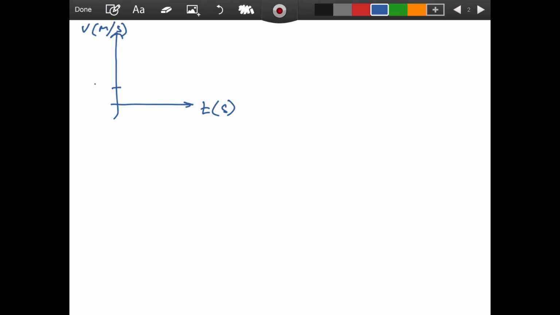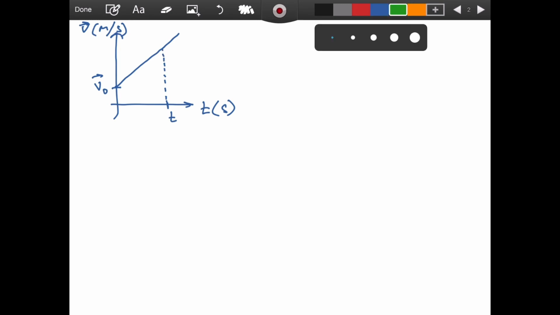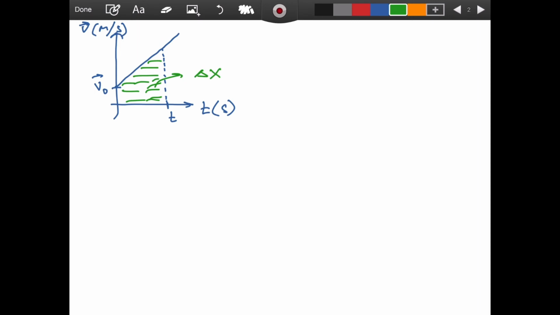So we have the same set of axes again, time in terms of seconds and velocity in meters per second. And we again have a v naught, an initial velocity. If we draw our graph, it is going to be a line because the acceleration is constant. Now, at this point, at time t, I will draw a dashed line like this, and I claim that this area bounded by the line and the horizontal axis is going to give us delta x. And how can that be possible? Well, this is correct because if you multiply velocity values with time values, you get a distance. And since we do it with changing velocities over some time interval, we will get the actual delta x.